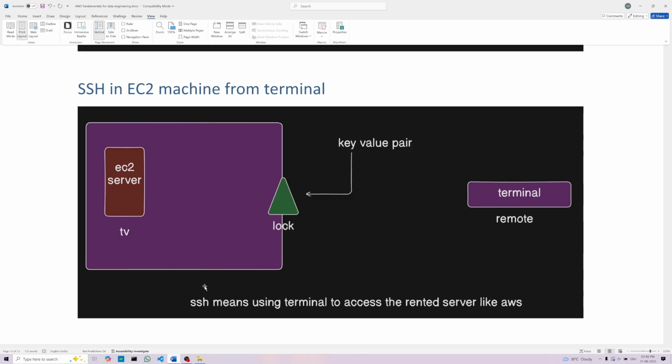So you will use the terminal, and we will use a key value pair to unlock your TV, and then you will access it. So SSH in an EC2 instance means using a remote to control your TV. SSH means using a terminal to access the rented server like AWS.